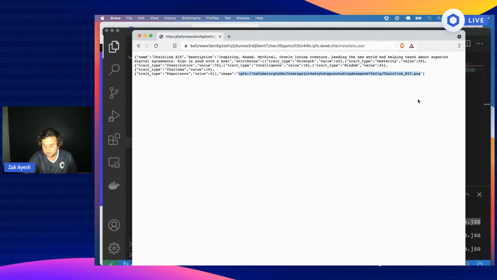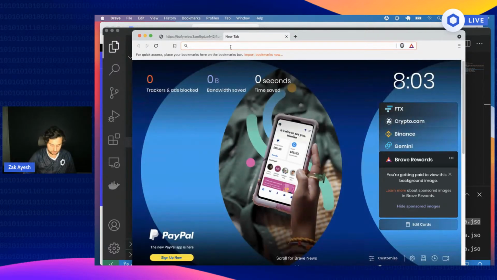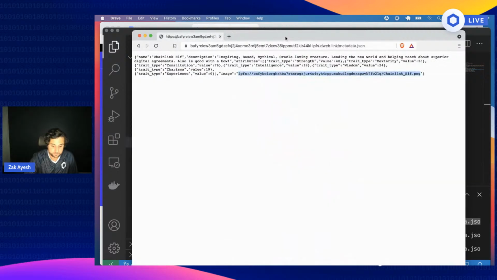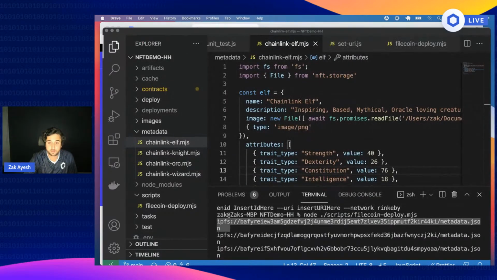This is how most NFTs work. You have your primary metadata here with all the text values, and you store your image in a separate IPFS location. So we go here. Boom. So our image is popping up. Fantastic. It's in Filecoin.